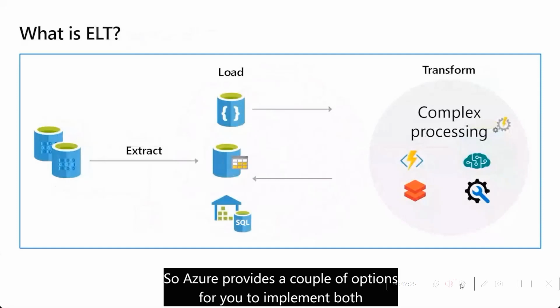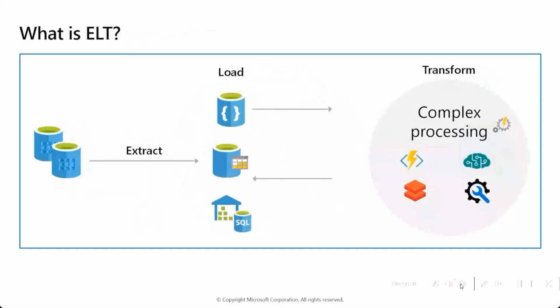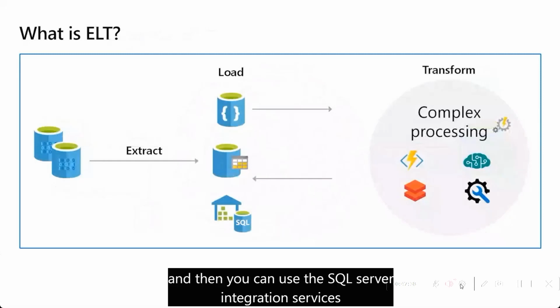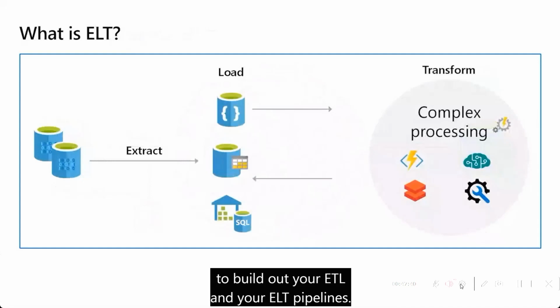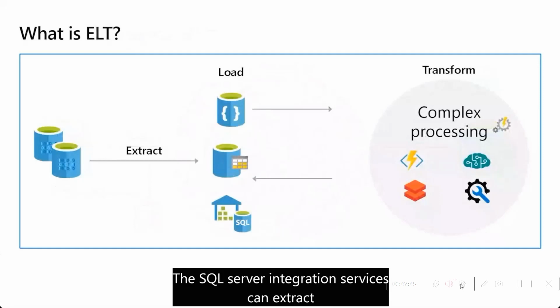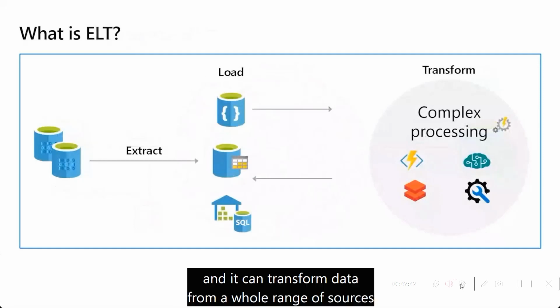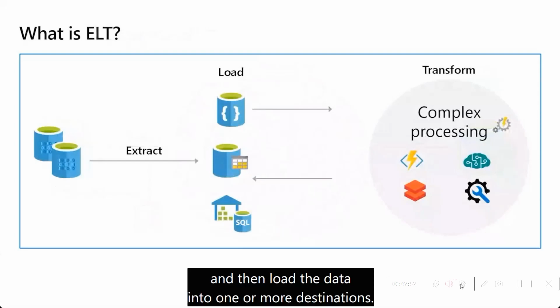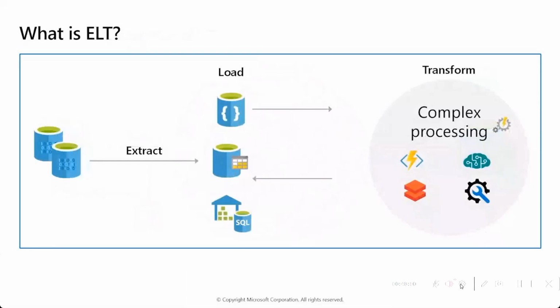So Azure provides a couple of options for you to implement both ETL and ELT. So for example, if you're storing data, you can store data in an Azure SQL database, and then you can use the SQL Server Integration Services to build out your ETL and your ELT pipelines. The SQL Server Integration Services can extract and then transform data from a whole range of sources, such as XML data files, flat files, relational data sources, and then load the data into one or more destinations.